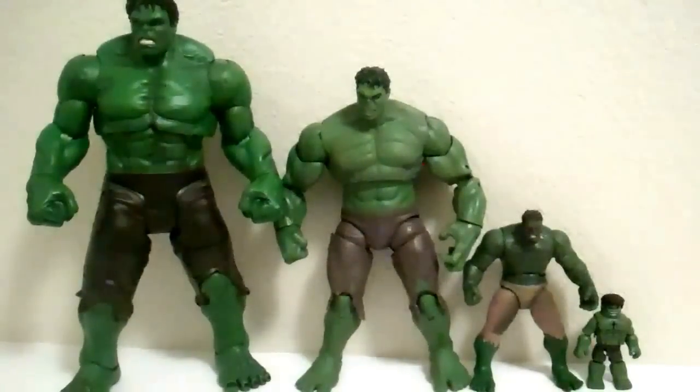So as you can see here, let's just start off with the pants color. As you can see, the pants color is very different in every scale — there are not two scales where the pants color is exactly the same. As far as the 3.25 inch Hulk, this one is in totally tan pants, which is totally different from everybody else. The tan pants is what he wears the first time he hulks out on the Helicarrier — that big ship in the sky. That's when he hulks out wearing those tan pants.